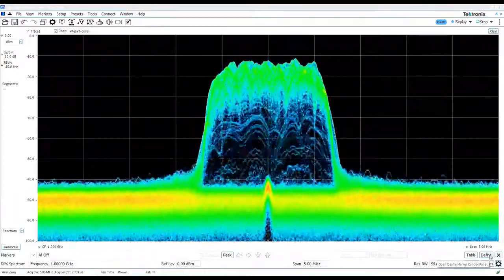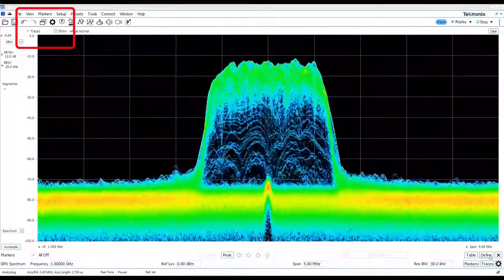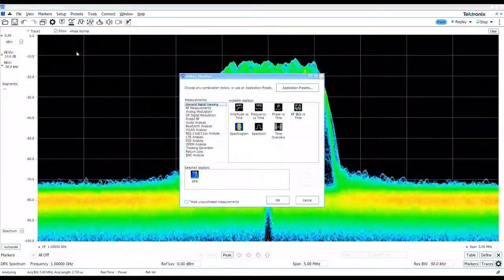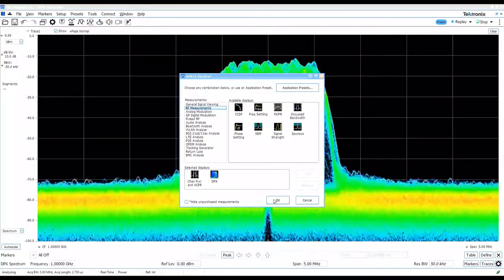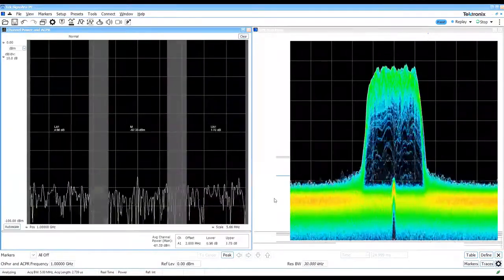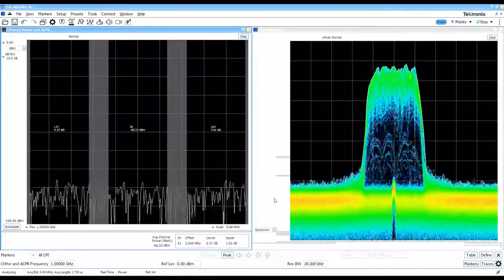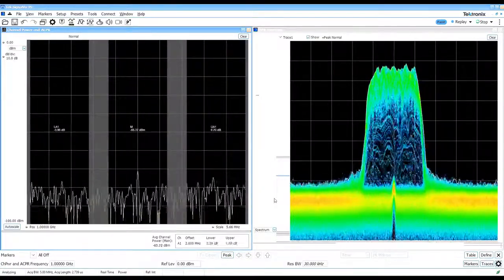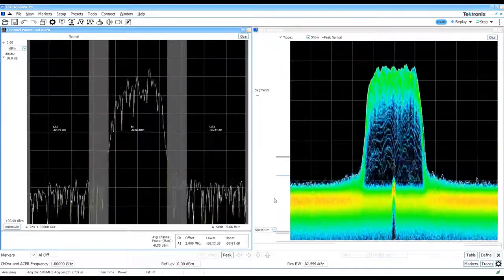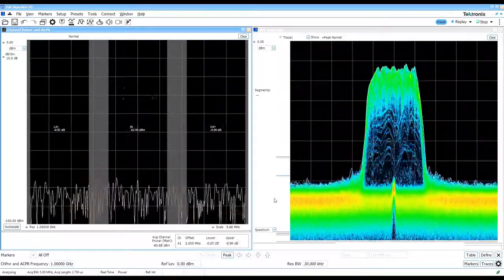In this video, we'll take a quick look at how to make a channel power measurement on a pulsed RF signal. Adding the channel power display isn't going to give you an accurate result because it's not synchronized to the pulse itself. Even if we used a max-hold trace, we're really just relying on luck and time to build up the spectrum trace of the signal itself. So we really need to synchronize on the pulse.